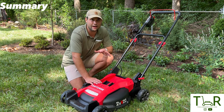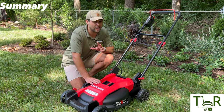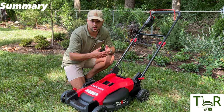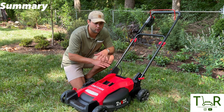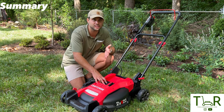Powered straight through it. Now, I will say that the battery runtime was less than advertised for sure. But if you have a quarter acre and maybe you don't wanna deal with a mower that's really heavy, maybe you're elderly or just wanna be able to store this and move this around really quickly, and you don't have to have the most powerful, longest runtime mower, absolutely. I think this is a great mower. It honestly really surprised me.